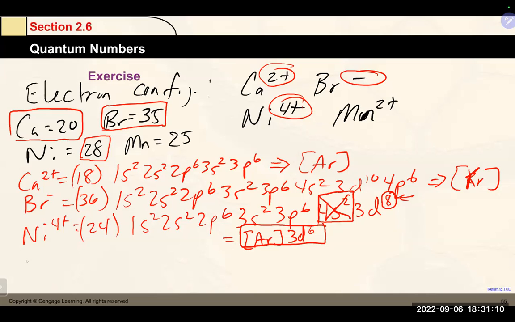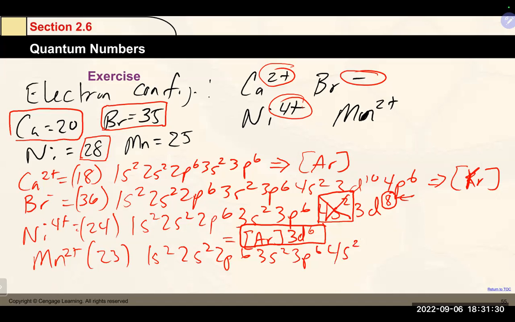The one I just did before, because I think I was looking at Mn. Mn2+ here would actually end up with a 23. So that one would be the one that if we did it with no charge, would take me to what I counted originally there: 3p6, 4s2, and then the 3d for Mn there is 5, right? In this case, we are going to lose 2 electrons. So we're going to drop those 2 right there. That would get us our argon 3d5. I hope I counted that right. Any questions on that one there?